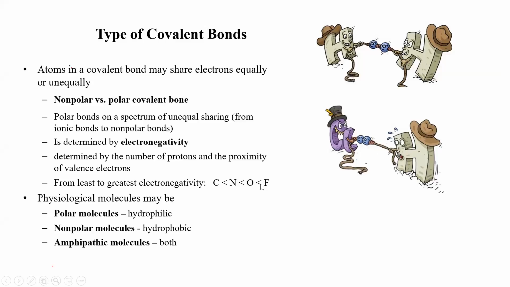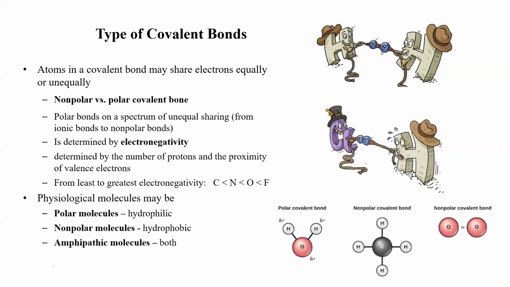Let's compare them to the most electronegative element there is, which is fluorine, because fluorine has the greatest affinity for electrons. If it takes part in any chemical reaction, it's going to take away the electrons. Then comes oxygen. We're going to compare just the ones that we're interested in learning about. Oxygen has a greater affinity for electrons than nitrogen. So if you have nitrogen and oxygen part of a covalent bond, oxygen would pull electrons with a little greater affinity than nitrogen. What that ends up doing is giving oxygen a slight negative charge, and nitrogen a slight positive charge.